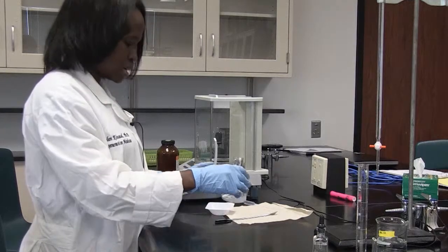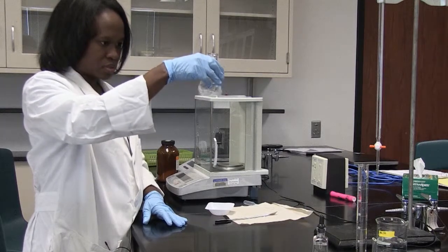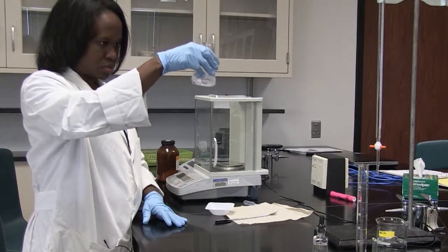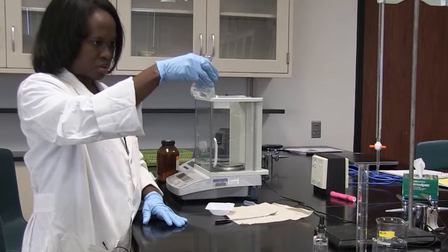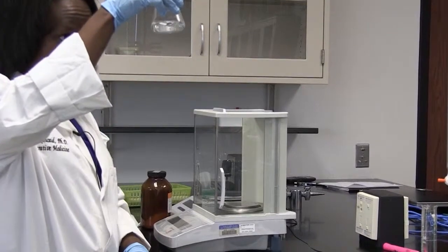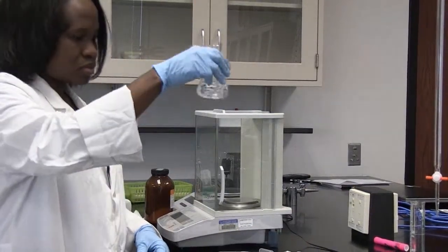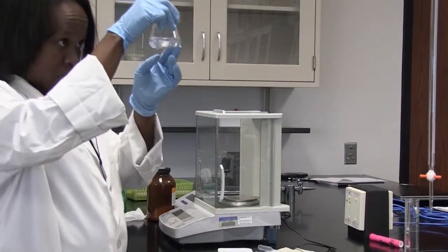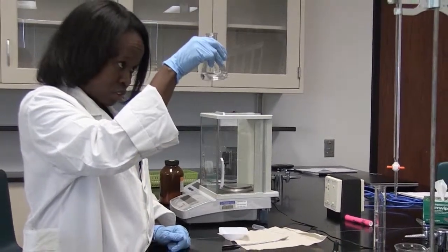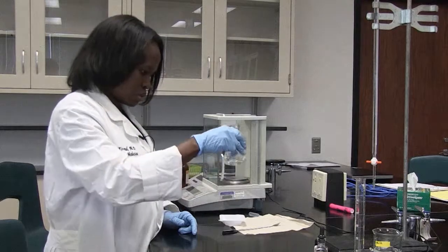I gently put the crystals in and I swirl in order to dissolve the KHP into the water. You continue to swirl until everything has dissolved. Also, you have left a little bit in the boat, so you need to make sure that you get everything. When this is dissolved sufficiently, I'm going to take a little bit of the KHP solution, put it back into my weighing boat, and using a transfer pipette, try to get as much of the crystal as possible back into the flask.